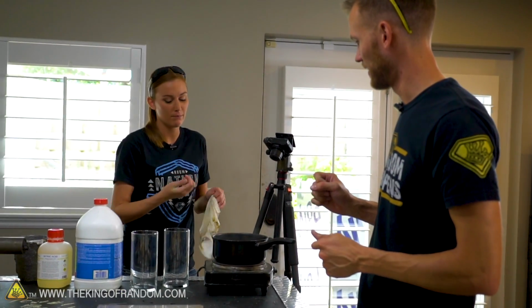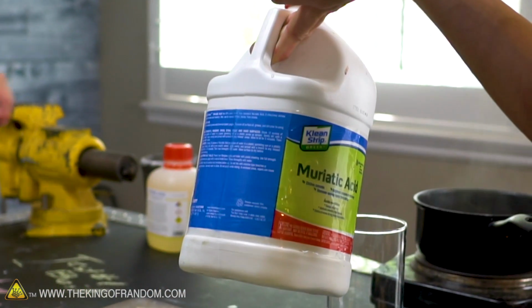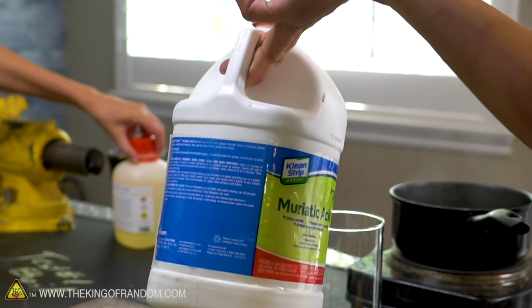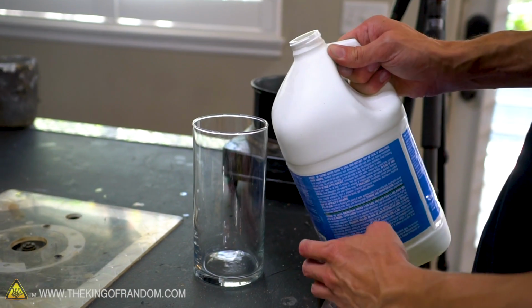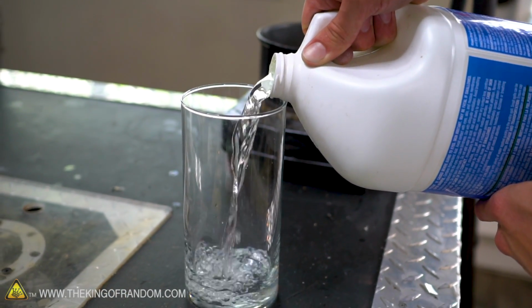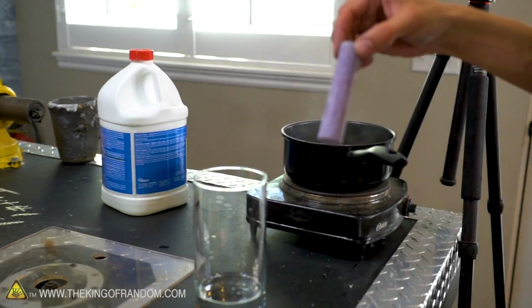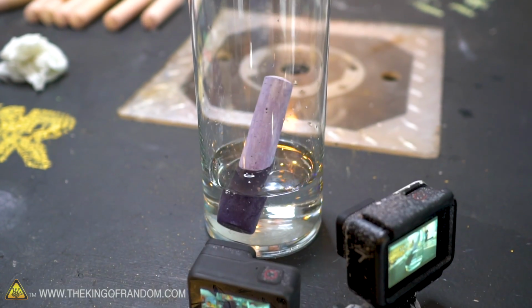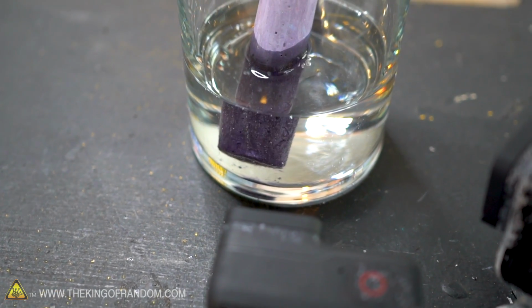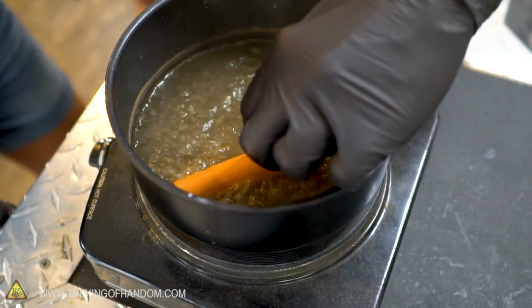But yeah, okay. While we're letting that go, and now that our table is so nicely decorated, we should maybe try out a couple other things. Do we want to do acids? Muriatic acid. This is stuff that is used for cleaning concrete. We're just going to try pouring some of this off. A little bit of bubbling. Might be about the same as if it were in water. Might be more. Ha! Our other chalk is squishy.